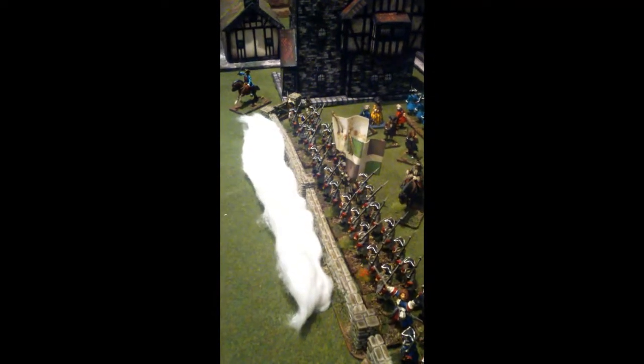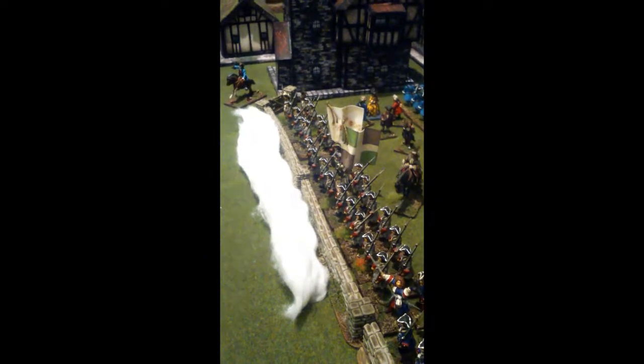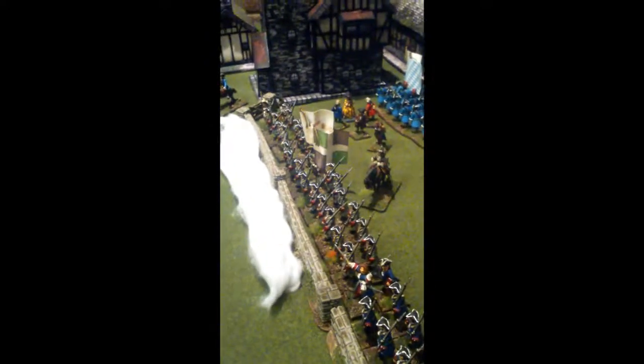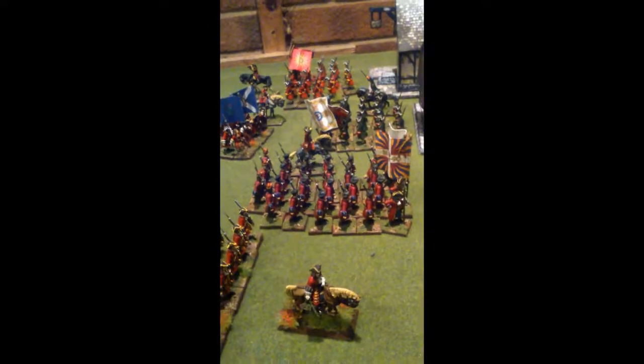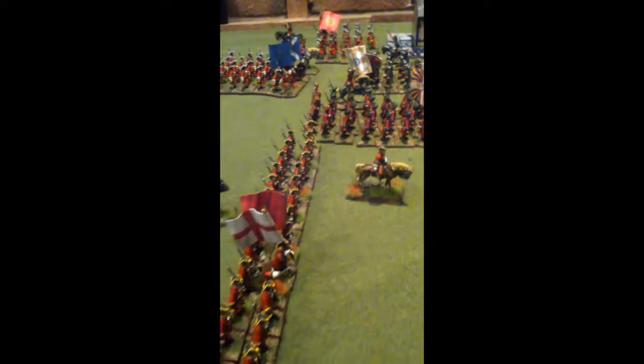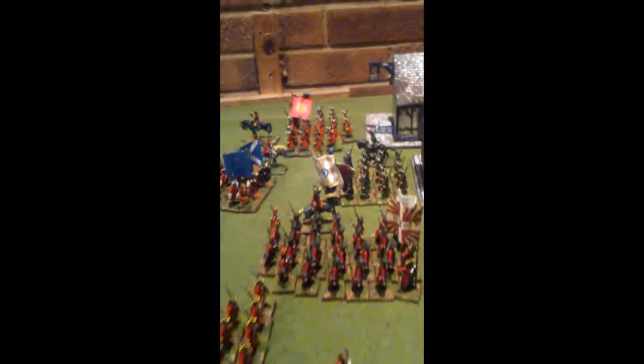Okay, turn 4, and as you can see, one of the French battalions has decided to do its first volley at long range. Didn't really do much damage. 1 casualty on that unit in column there. Other than that, the line units have moved up a little bit further, slow progress towards this wall. But more action on the left flank.